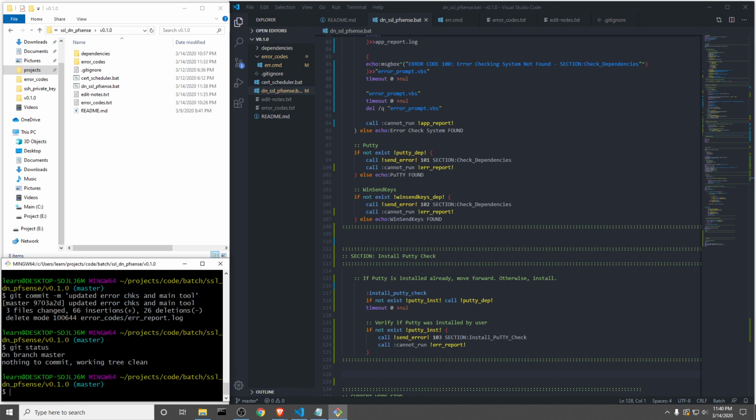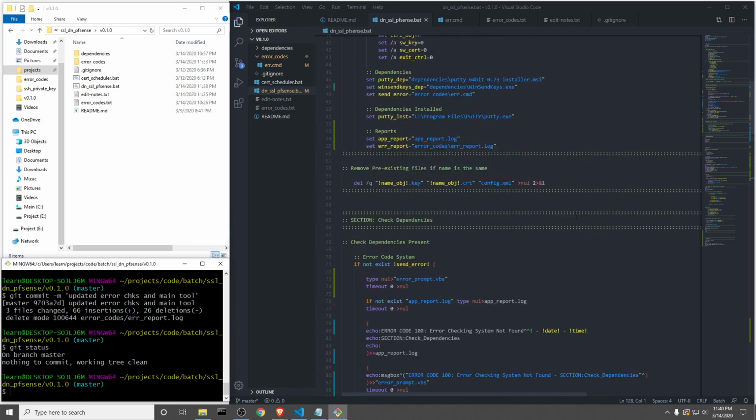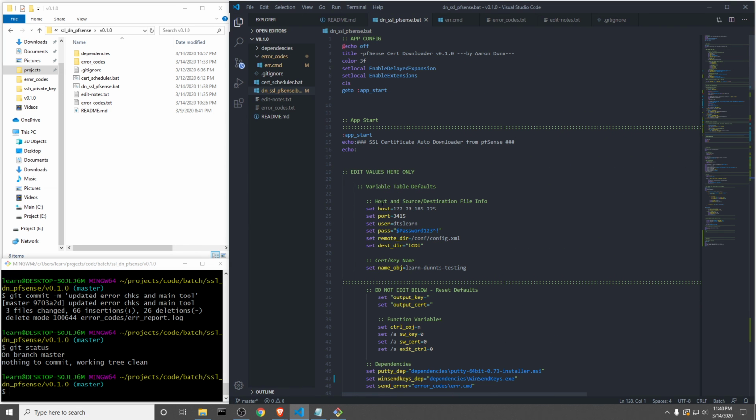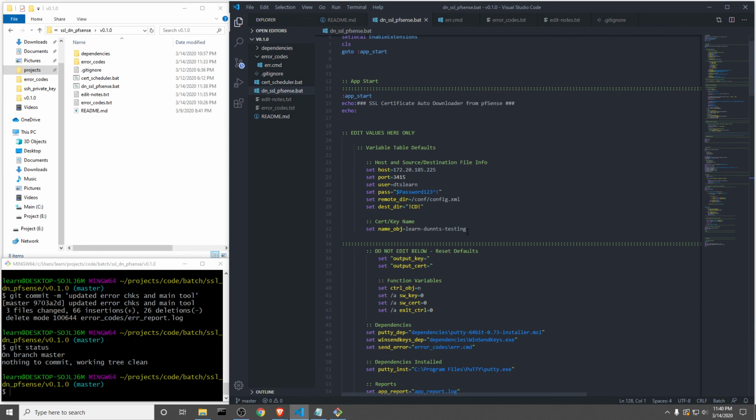Now we just need to probably modify the variables table up here so we can make it more user-friendly and make sure that everything that you need is going to be there. And then, before we do that though, we probably want to just make sure the rest of the functionality is done.